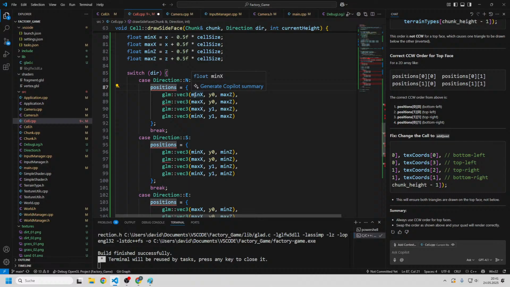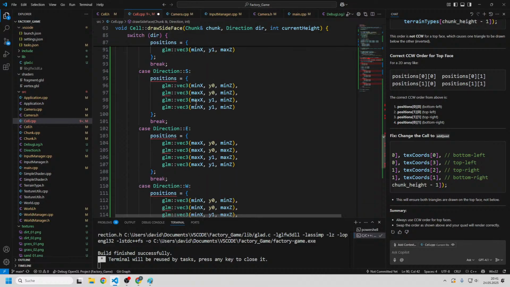Then, of course, if it's north, we want to have the minimum, maximum. Is that correct? Yeah, min max should be fine. Then we have the max x and still the max z. That should all be max z. Yeah, that's fine. Then we have min max, max min. That makes sense. Also, yeah, also fine.